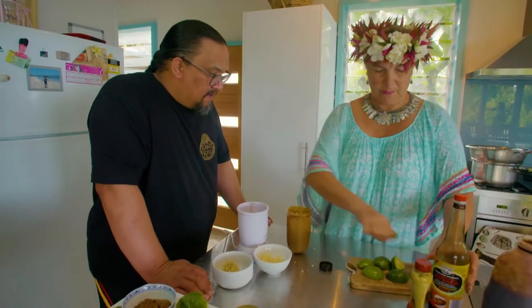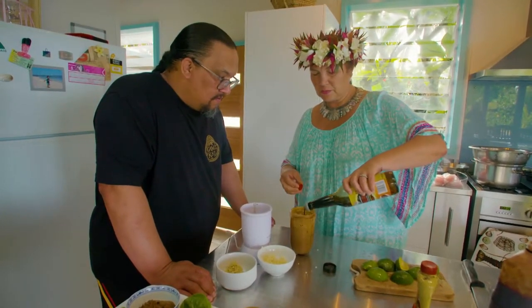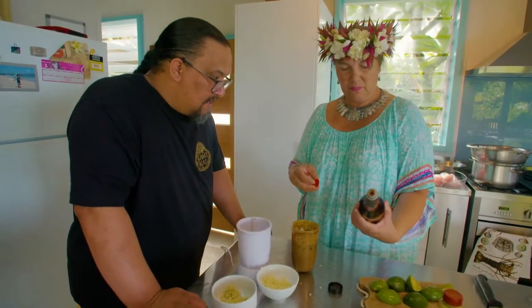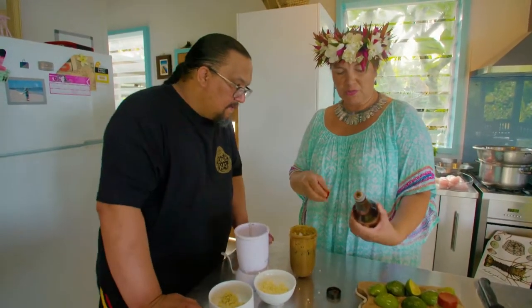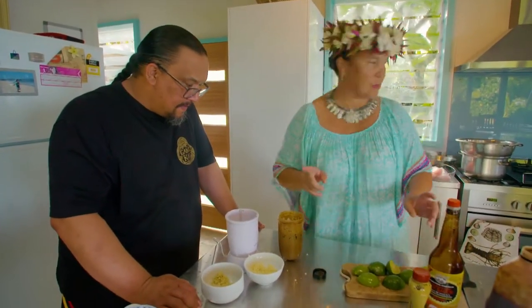You want quite a bit in there too, eh? Yeah. We never know how much we're going to need. Is that a soy one? Yep, this is just a plain soy. Plain dark soy? Well, yeah, it's a mushroom dark soy, but it doesn't really matter which soy it is. And some olive oil, which I'll just wrap.